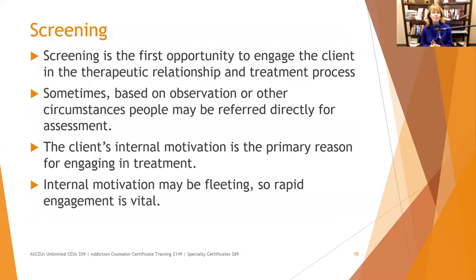Internal motivation may be fleeting, so rapid engagement is vital. If you see a spark of interest or a spark of willingness, we kind of need to pounce on that spark and go, all right, it seems like you really want to get on with this because you're sick and tired of being sick and tired. So let's get you enrolled. Now, if you have to make an appointment for an assessment that's 6 weeks out, you may lose the person. That engagement doesn't last for long. The engagement lasts while they're in your office, and then you've got to have somebody else pick it up and keep that momentum going.